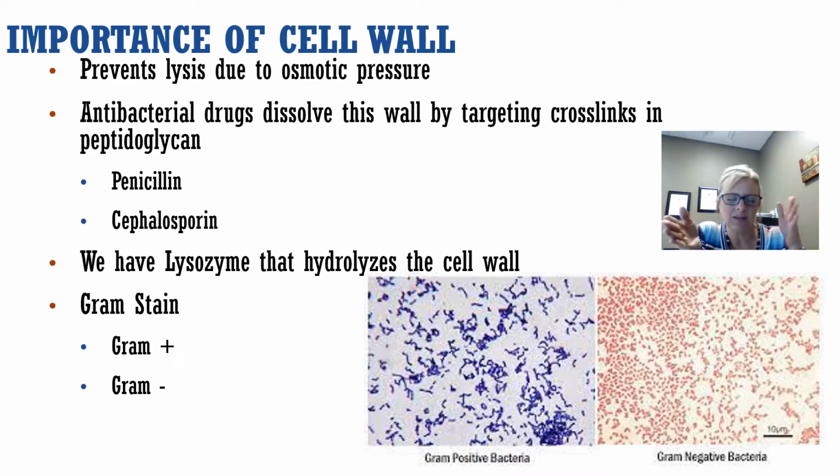So if you think back to biology, we had cells without a cell wall and cells with a cell wall. Cells with a cell wall are much less likely to rupture because they have an extra layer of reinforcement, okay? So it's important to us because of how our antibacterial drugs work. Medications like penicillin or cephalosporin target the peptide crosslinks. Okay, and we're going to look at that structure in the peptidoglycan, which basically dissolves that cell wall. So we've taken that outer layer of protection away, so the bacteria can undergo cytolysis. They can take in too much water and rupture, and so they're not able to survive.